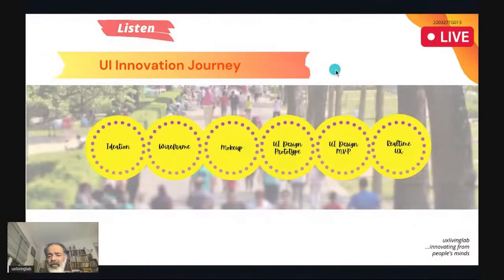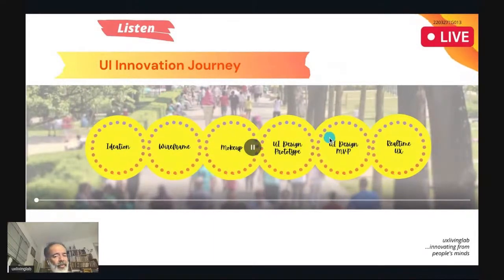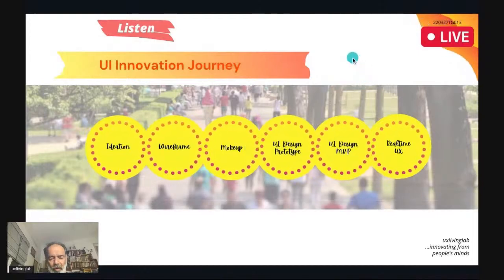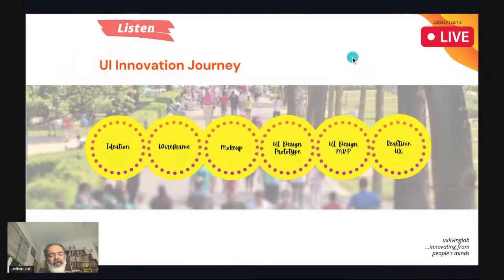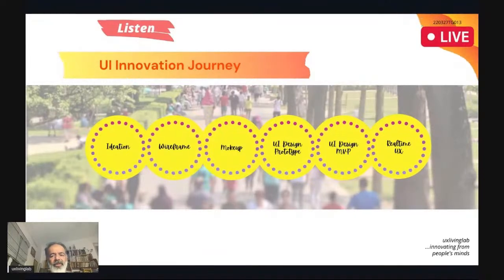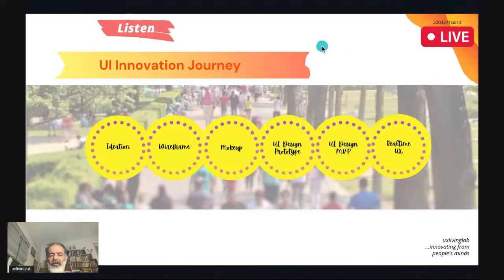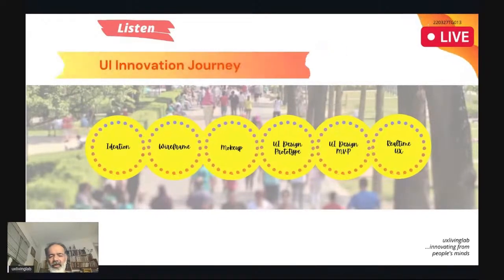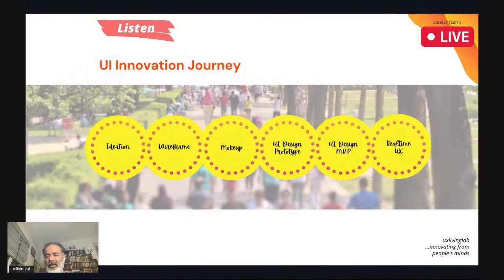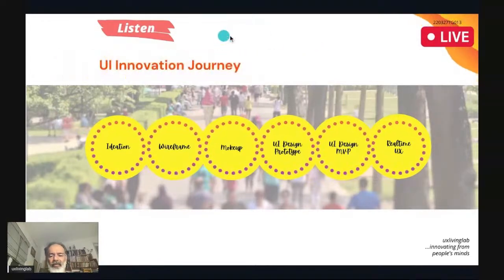Before that, one thing we have to keep in mind is that we have to listen to users in all stages of UI design. Be it the ideation stage or wireframing stage, mockup stage, prototyping stage, or MVP stage, or real-time UX stage. These are the different stages of UI design. Ideation is the first stage, as I already explained. You have an idea, or you have to talk to the users and bring that idea to more clarity. Then convert to wireframe.